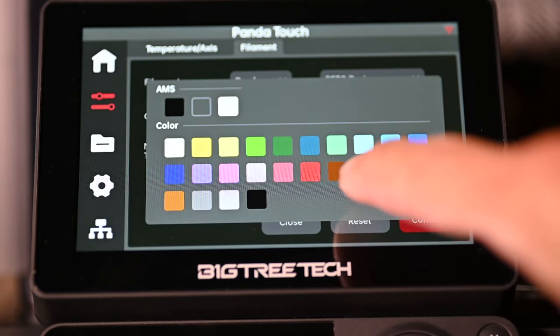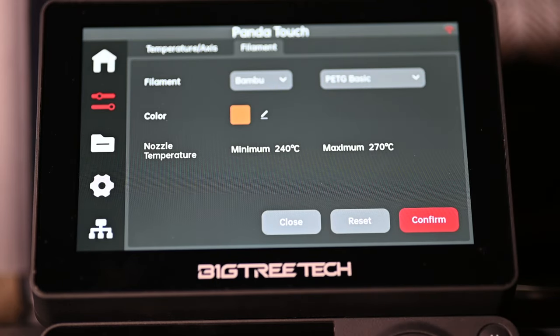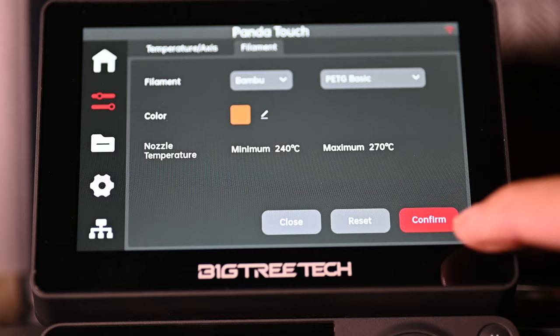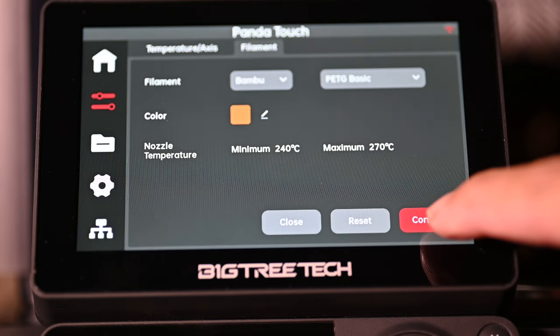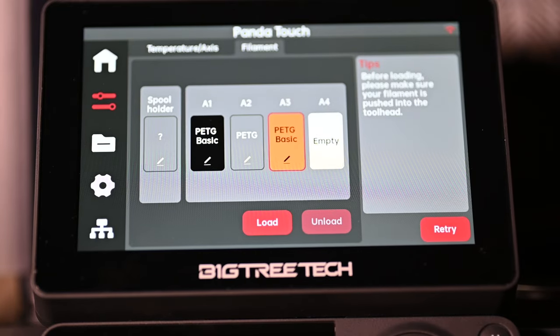There's an orange. And notice we actually have more color options than you would on either the handy app or the A1 screen. The only place you're going to find more colors is in the Bambu slicer, where you can choose from any kind of palette. I hit confirm, and now I have Orange PETG Basic loaded right from the machine.